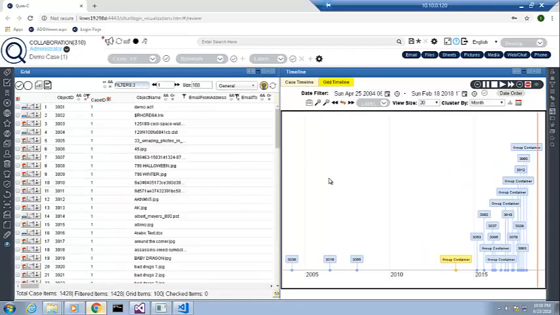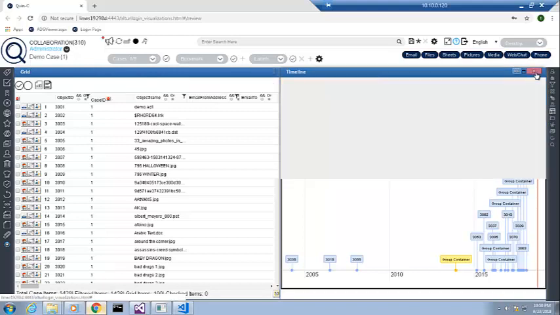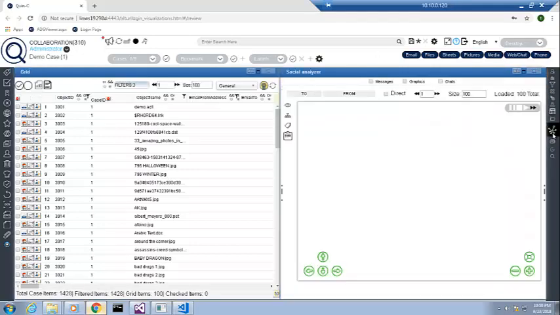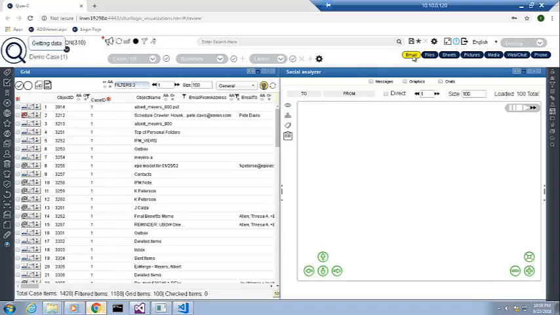Now, the last thing I want to show you is the social analyzer, just to give you a sense of how that widget works. And then I'm going to show you how all these things tie together. So let's open up our social analyzer. Our social analyzer graphs email, so let's focus on email. It also graphs phone mail, any sort of communication, phones, chats, whatever. It is slow to build, so it requires that you press this. It doesn't build automatically as some of the other visualizations will.